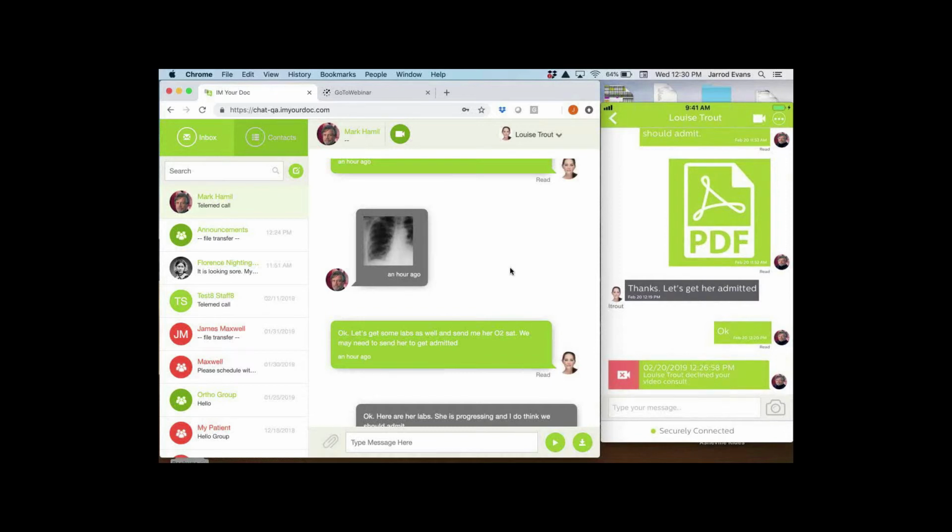Okay, and the last question is, does it work in Puerto Rico? The answer is yes. We have some customers in Puerto Rico. And we have multiple languages being used with I'm Your Doc. When you put in either Spanish or Chinese characters or Hebrew, it displays appropriately in the application. So you can use Spanish, no problem, in Puerto Rico. Oh, that's good to know.